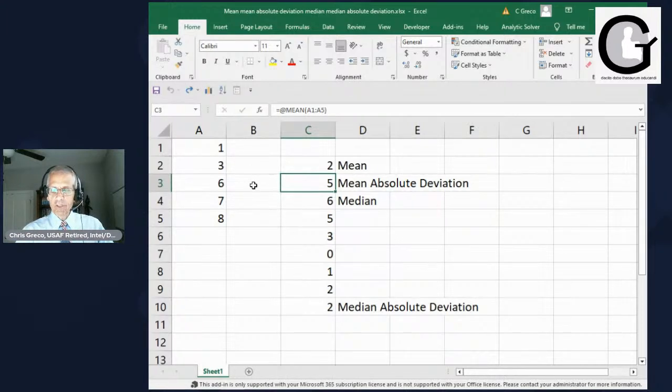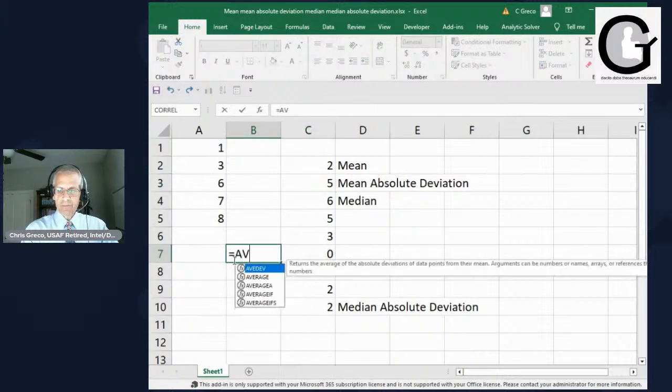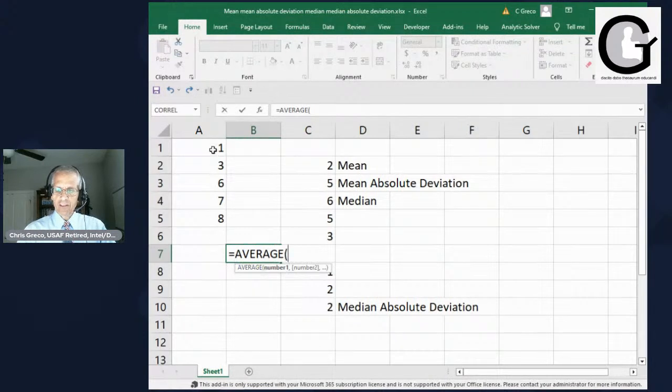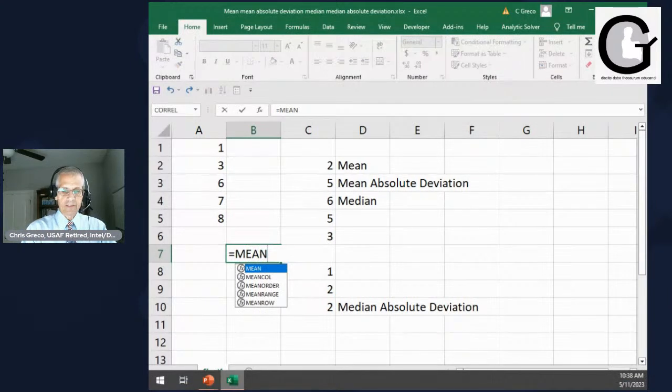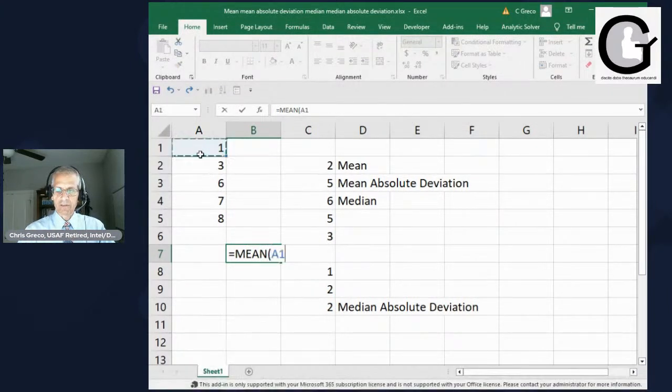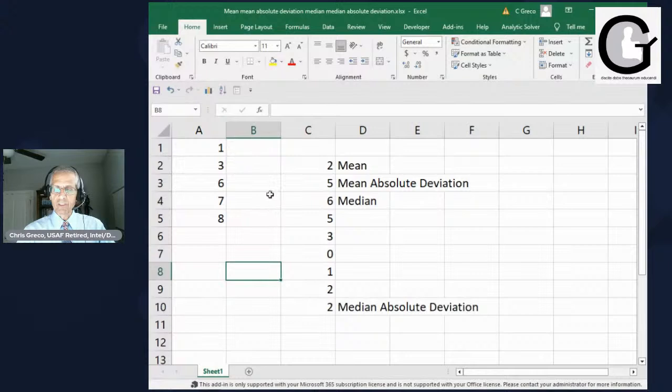Now, basically what we're going to do is the mean is going to be an average. So you could either do average, and you could take each of these and you get your average of 5. Okay? Easy enough, right? Or, interestingly enough, you could do the actual mean. Same thing. So what you do is you have these average or mean, and that works out fine, and it's a good way of doing that.